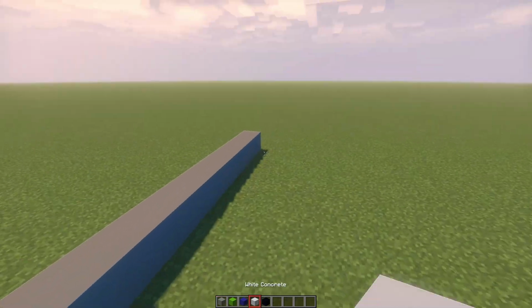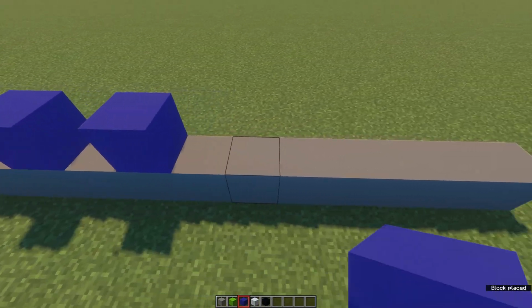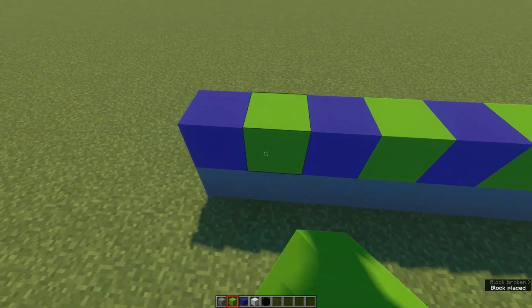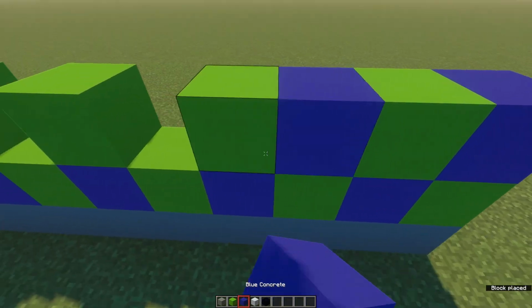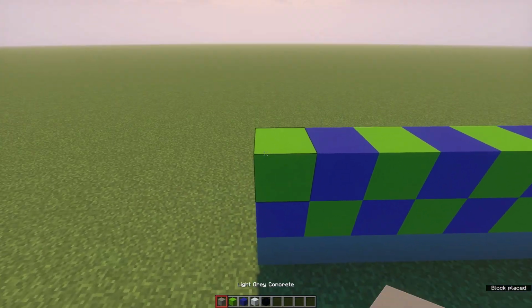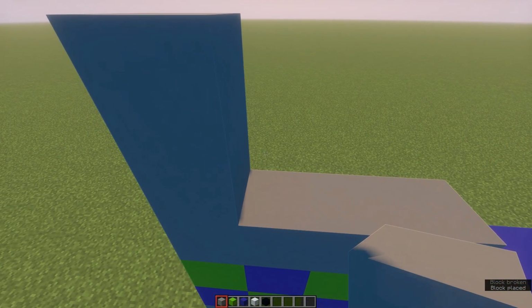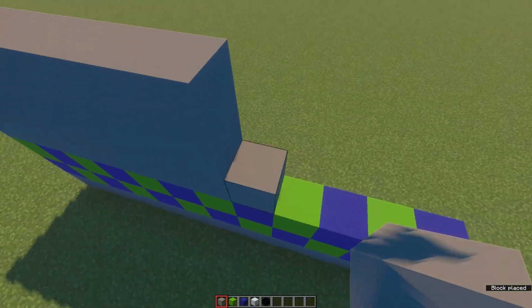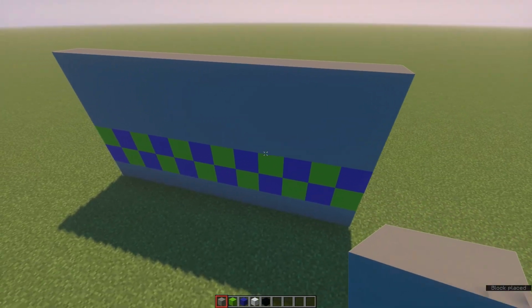Okay, so now you go here facing north, and you place blue concrete like here, and then lime, and then on top with the checkerboard pattern, and then 3 on top. Okay, and that's the first wall done.